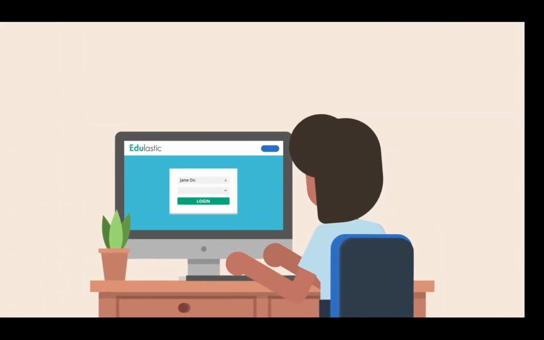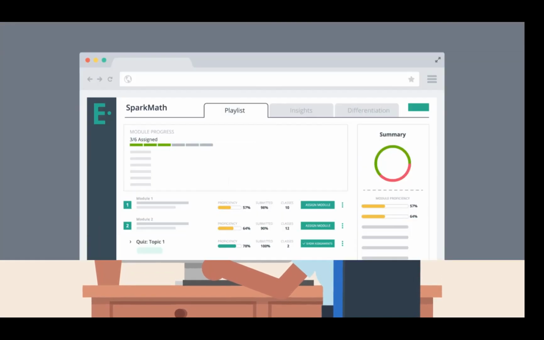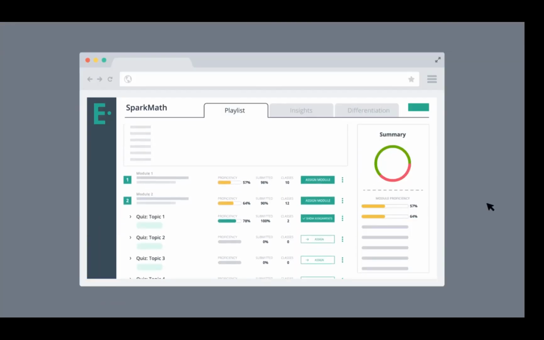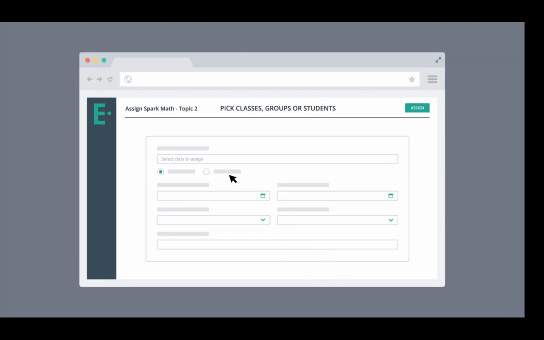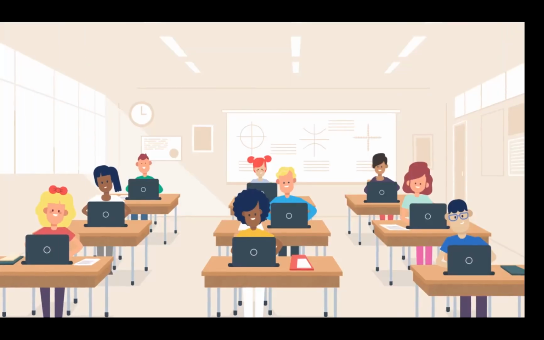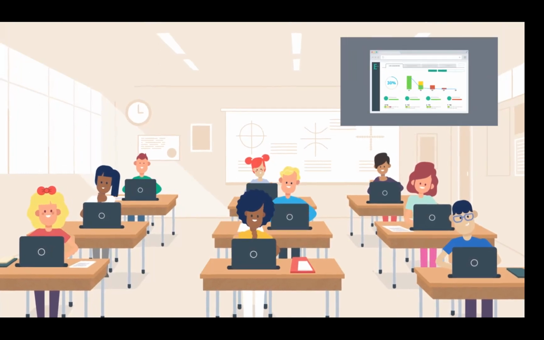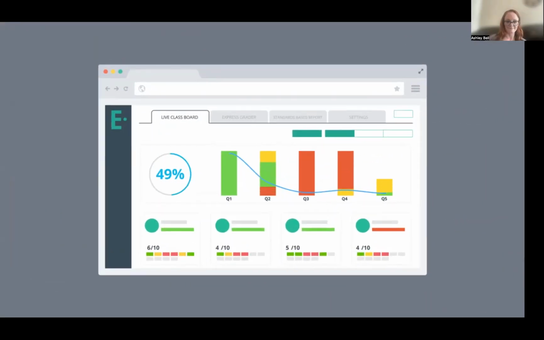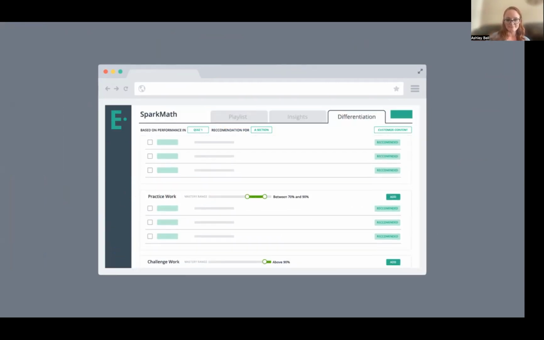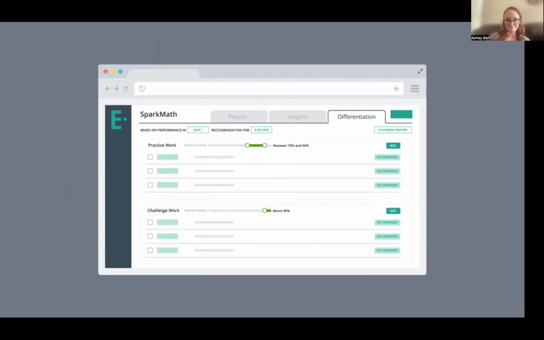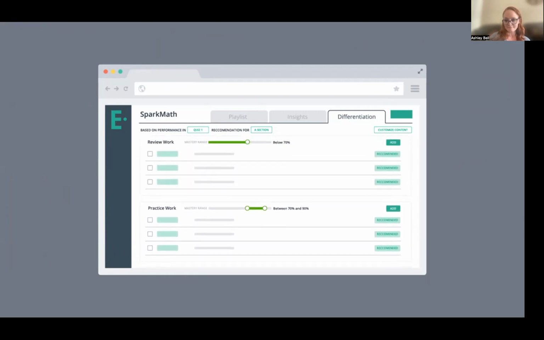Here's how it works. When you log on, you'll see your curriculum playlist with quizzes and assessments for each module. Our class has finished the current topic, so let's assign a quiz. While students work, we can see how they're doing. Many students are struggling with questions 3 and 4, so we probably need to review that. When students have finished, go to the Differentiation tab to assign practice based on student performance.